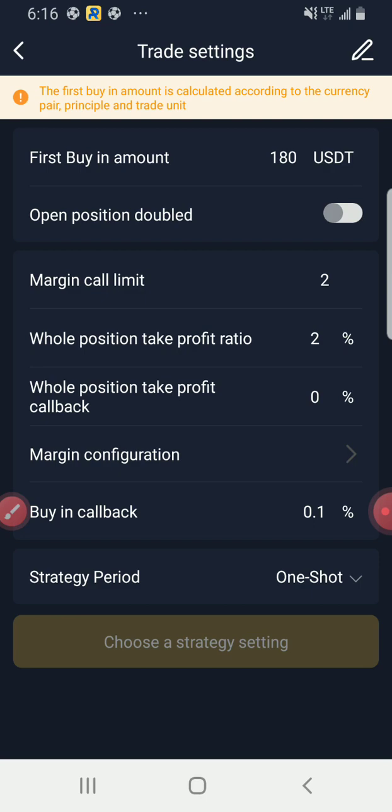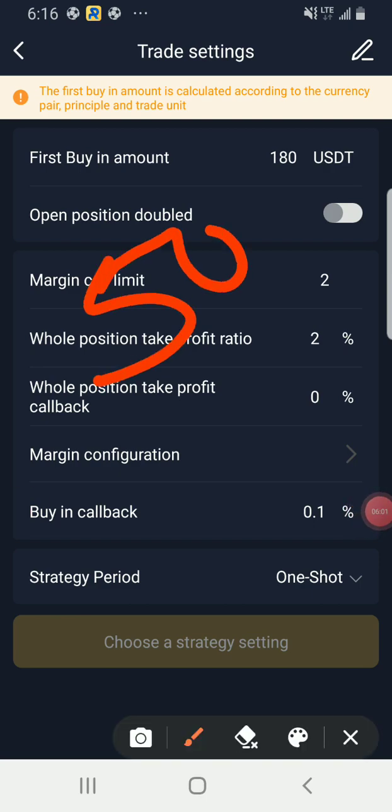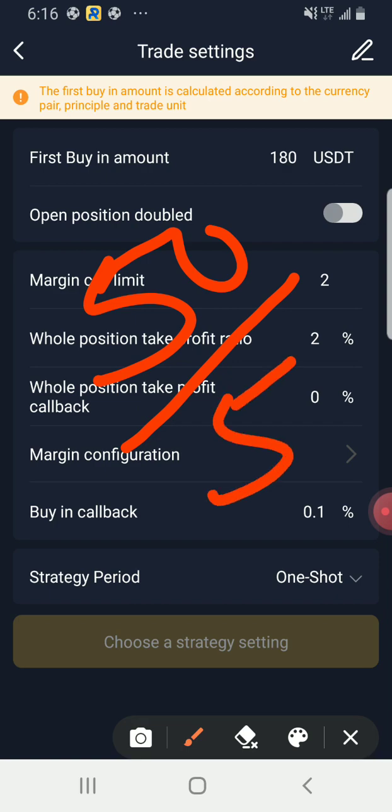Even if you don't know about trading, even if you don't know about anything, but you are part of our signal platform, this is what you have to do. The moment you see a signal, you have your capital as $50. If your capital is $50 or any amount of capital, divide your capital by 5. So once you divide it by 5, you will get 10.